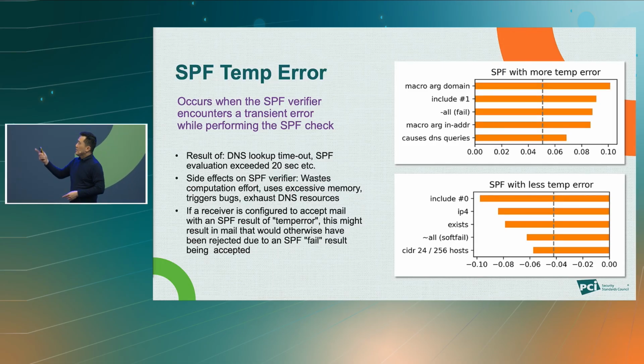The last one is cross DNS queries. That's the one that I was talking about. Anything that uses the domain name server is likely to encounter error. I'll go into this on the next slide. And just for your trivia, the opposite is at the bottom: what are the SPFs that cause the least errors? Those are those that don't use DNS. You can see they're using IPv4 addresses, so they skip the DNS server altogether.